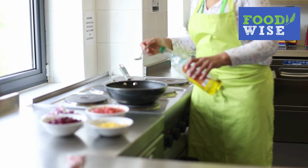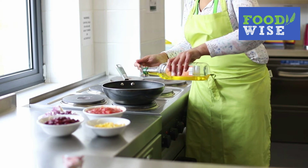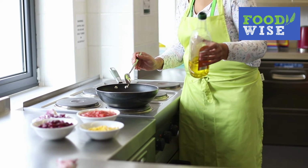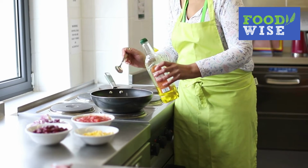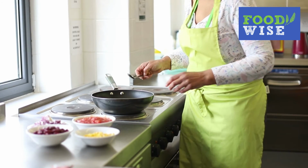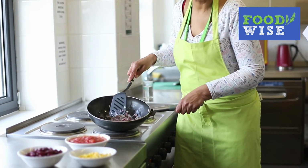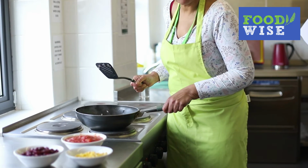So I'm going to begin my chili by adding 2 tablespoons of cooking oil. I tend to use a mix of olive oil and cooking oil, and it's a lighter version, never the extra virgin oil. The extra virgin oil is more for cold press and using it for salads, etc. And to that I'm going to add my onion. The onions are now slightly translucent, so to that I'm going to add my kidney beans and my sweet corn.